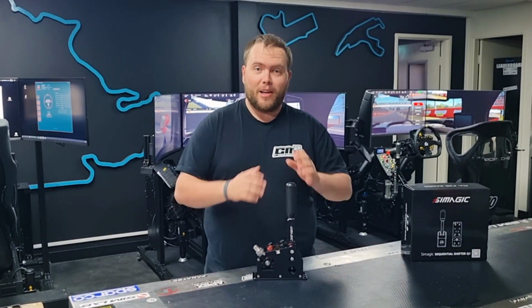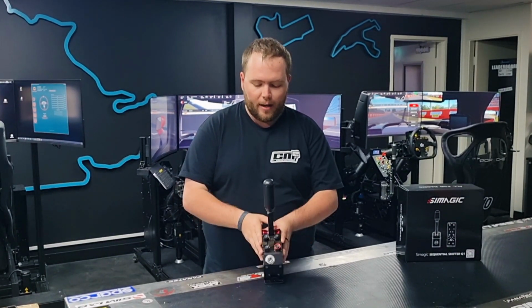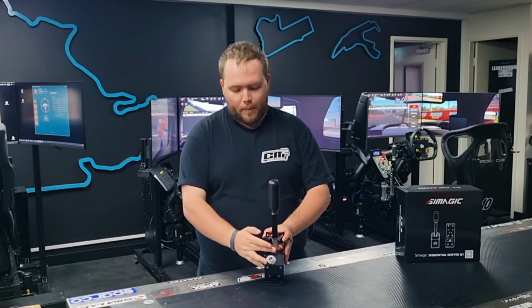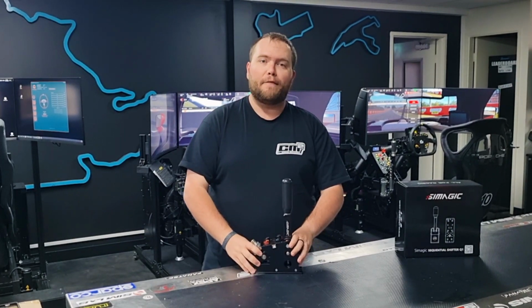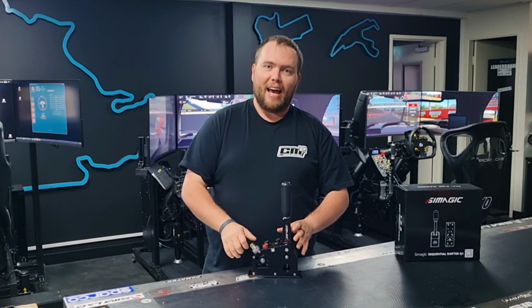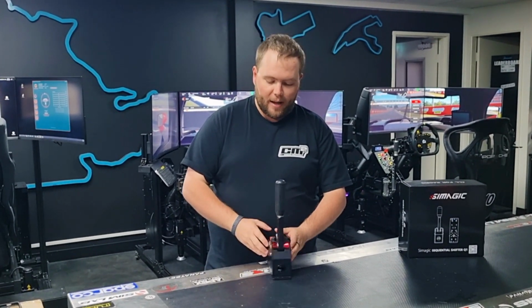For the money though, you're not just getting a shifter, and that's the beautiful thing about it. You are actually also getting 4 buttons, 3 of which you can use. There is one that cannot be mapped to the sim, and you also get yourself a gear display. Pretty cool. We'll dive into that further when we get it on the rig and mount it up on my Formula style rig at home. It's going to take a little bit of work to get it mounted, but we'll get there in the end.